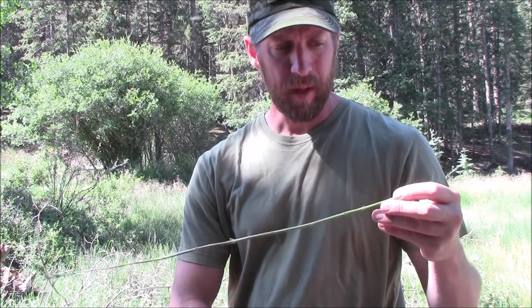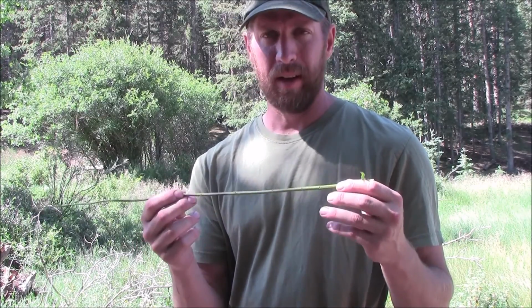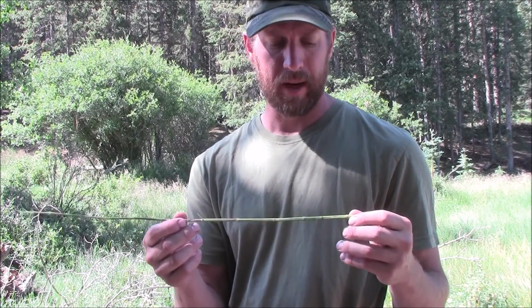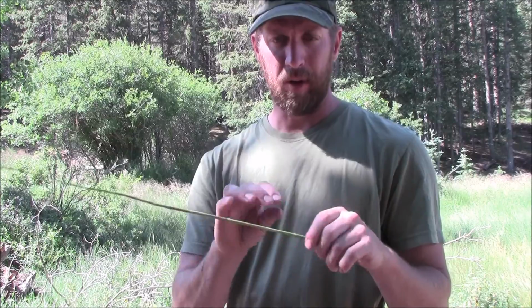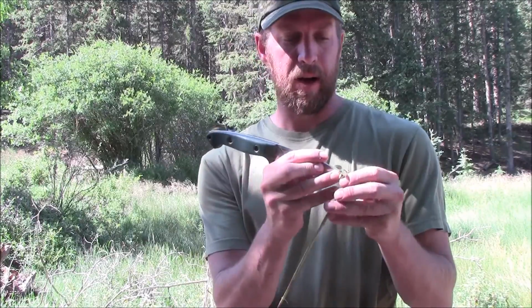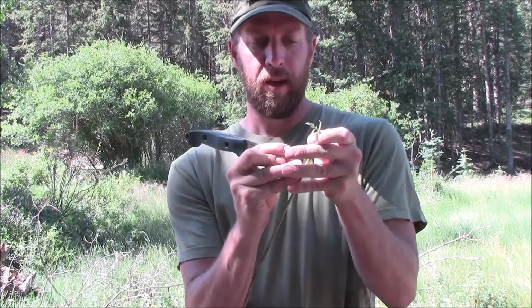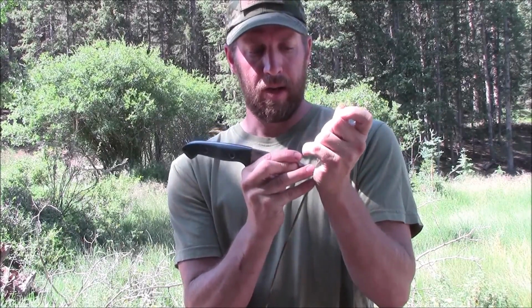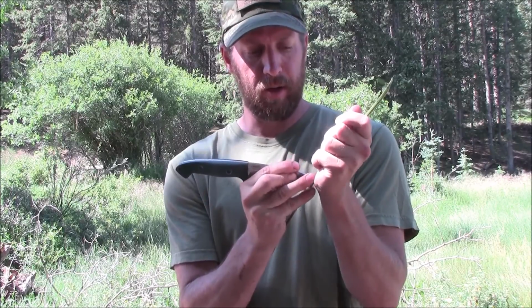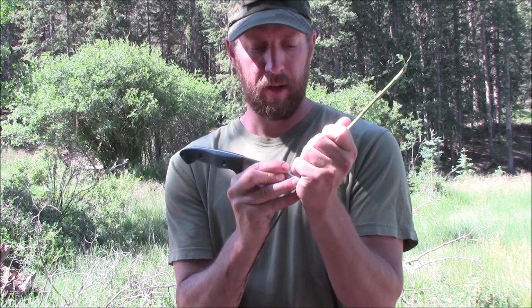So now I've got my stem here, and there are different ways you can process this, but it's a little more difficult than some of the other plants out there that you can make cordage out of. You just want the outer flesh on this. So what I'll probably do is take the tip of my knife and just run it down the length of the stem. It's not super easy to do, but I'm just going to crack this open, slice it open. Make sure you're careful so you don't cut yourself.